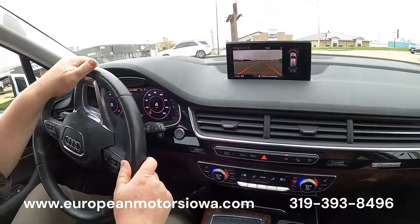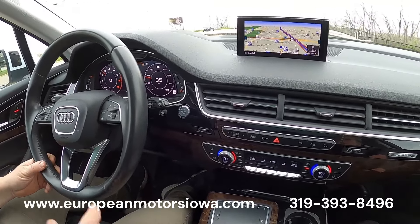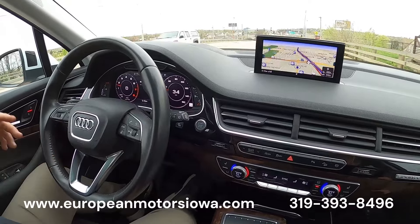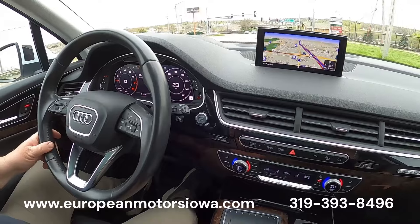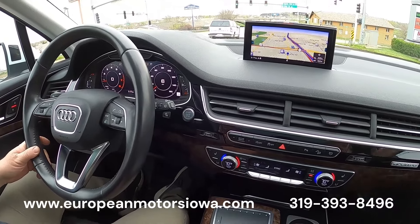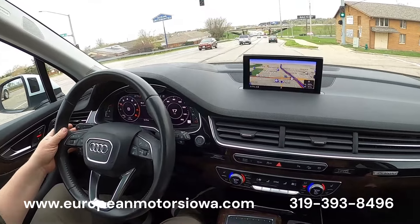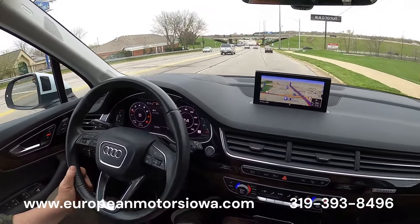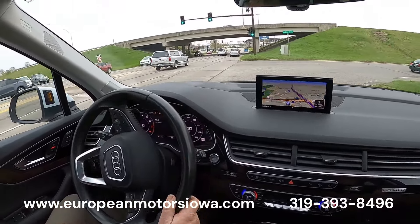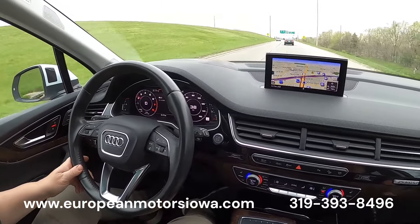The sensors are telling us that a cyclist went by, so it's got all the safety stuff. The heads-up display — a lot of times that doesn't show up in our camera — but it shows you the speed you're traveling and the speed limit on the road based on the navigation system. It'll also do your navigation: if you're coming up to a turn, it'll alert you on the heads-up display. That's a pretty sweet feature if you've got a destination loaded into the nav. This one has the books and two sets of keys. Blind spot monitoring right here on the side-view mirror alerts you if there's somebody in your blind spot.